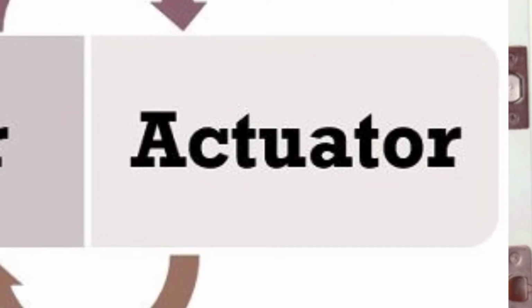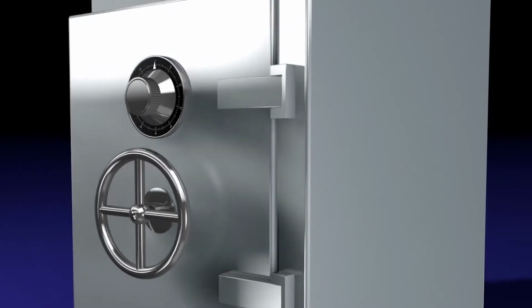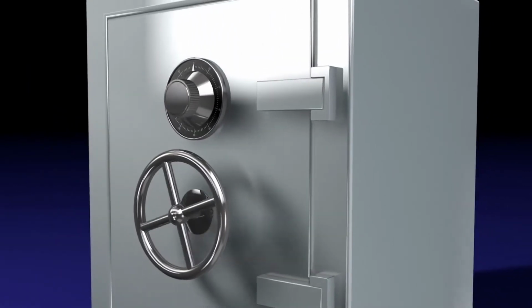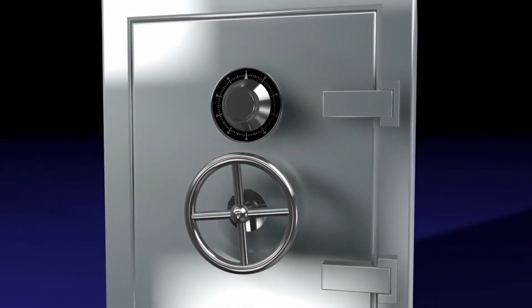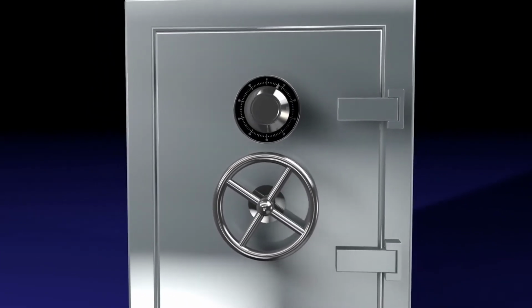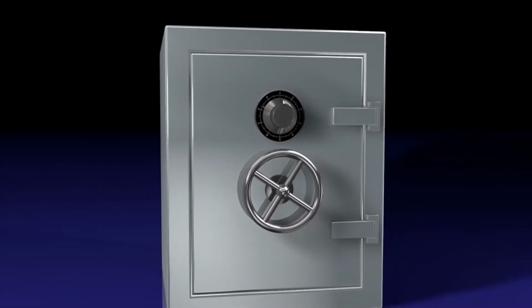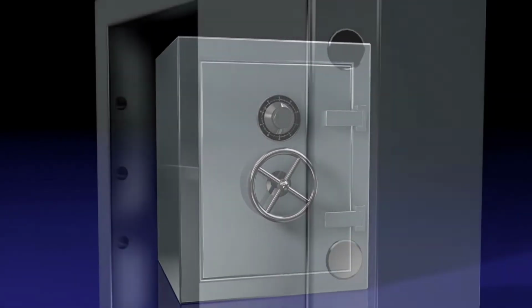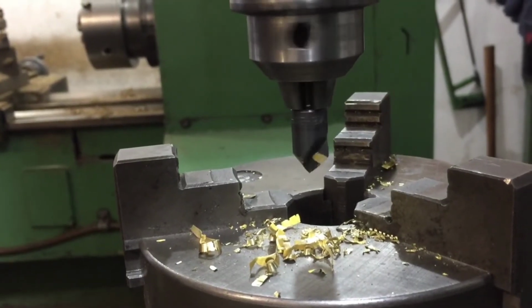Actuator. An actuator is a part of a device or machine that helps it to achieve physical movements by converting one energy into mechanical force. The energy might be electrical, air, or hydraulic that is converted into mechanical force. In simple words, it is the component in any machine that enables movements.